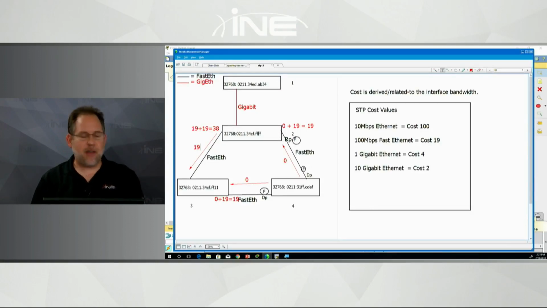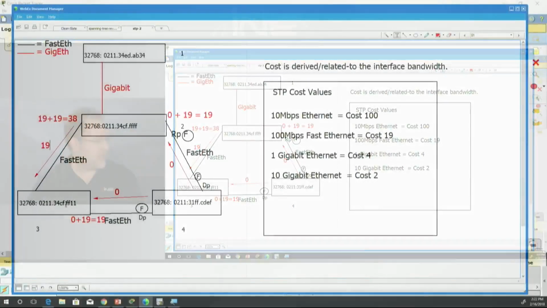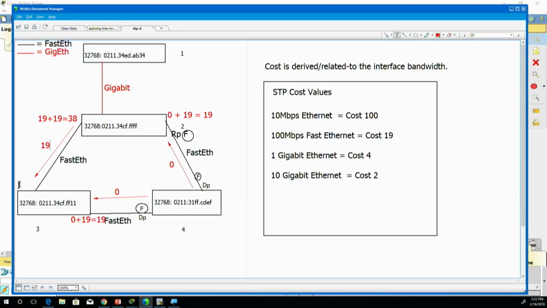So that's why this switch right here is saying, hey, my cost is 19, because he says, hey, my root port, that's my best path, and that path has a cost of 19. Now, switch number 3 here in the lower left-hand corner, he's going to say, okay, interesting. My neighbor just told me that I can get to the root bridge through him. He told me it's 19.